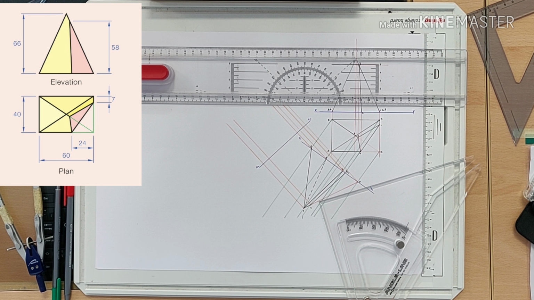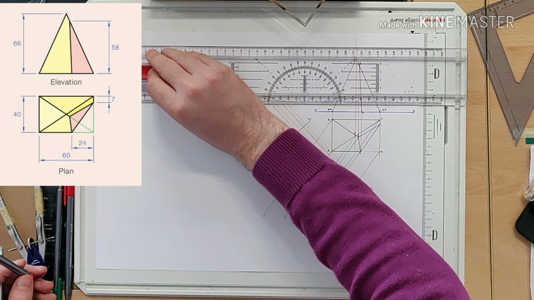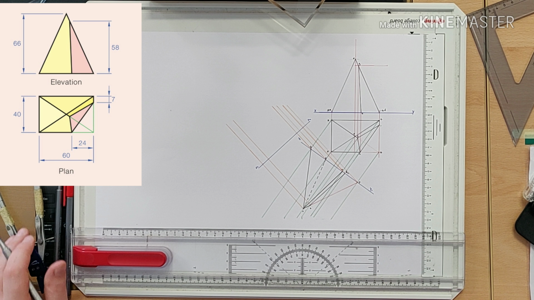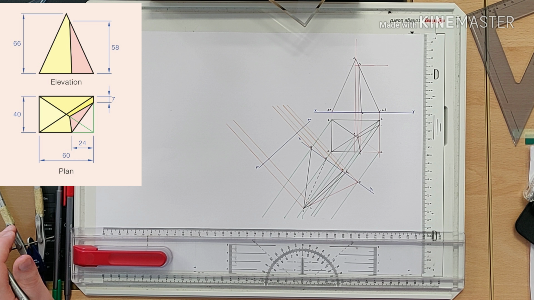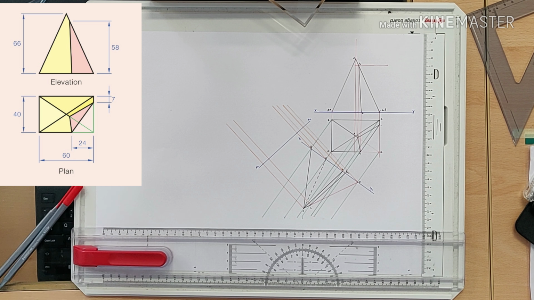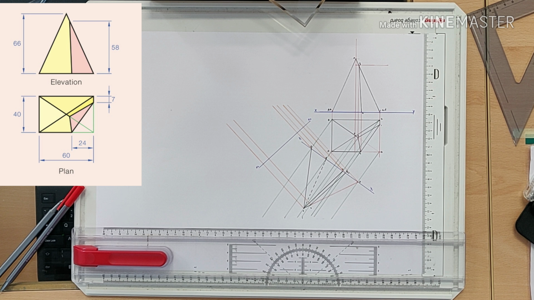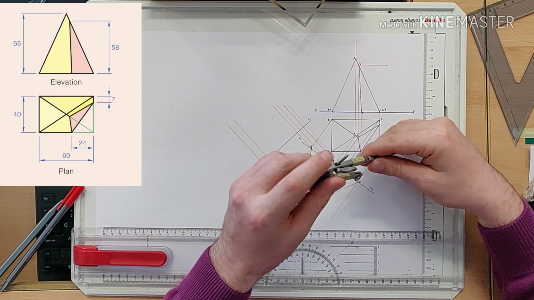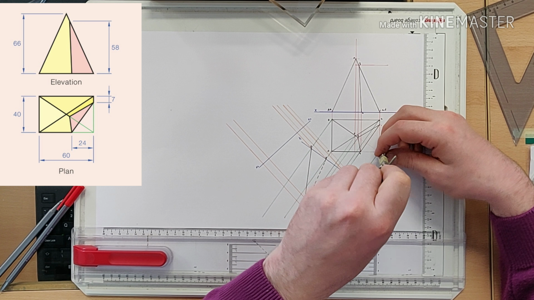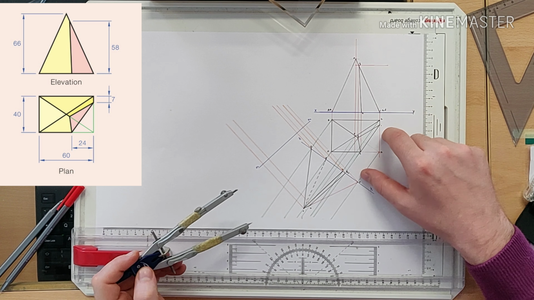So in order to get the distances or the measurements for this last auxiliary view, we count back 2 views. So we go back from the auxiliary elevation back to the plan. So from the plan to the X1, Y1 line, we'll plot our distances.